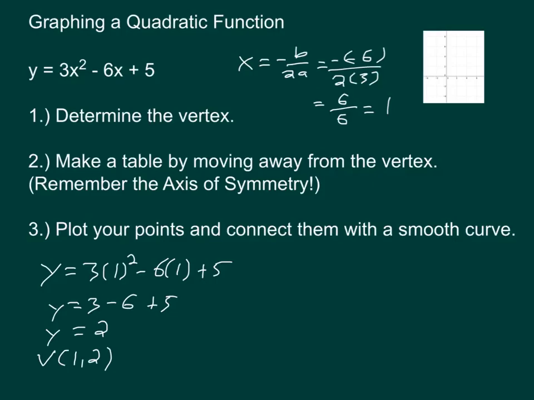So now we're going to make a table to figure out all 5 points that I need. I'm going to make a T-chart here, x, y. And in the middle, I'm going to put my vertex. I've already figured out that it has the y value of 2 associated with the x value of 1. Now, in the past, I've used -2, -1, 0, 1, and 2 every time. But here I want to have the vertex be the center. So I want to go 2 values below that, which would be maybe 0 and -1, and 2 values above it, probably 2 and 3.